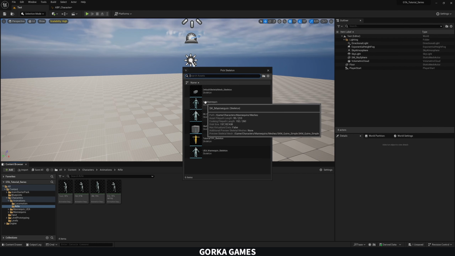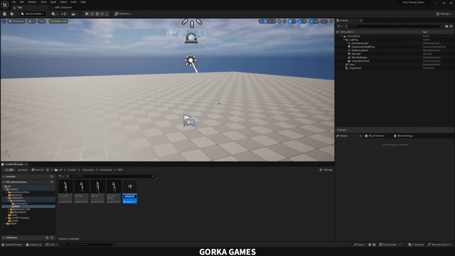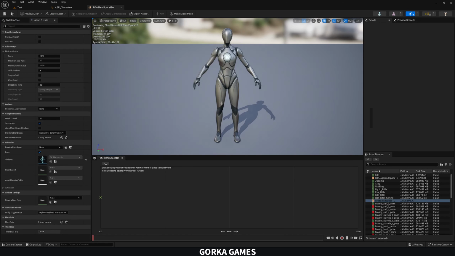Then once again, let's select the SK mannequin skeleton, and let's rename this to be the rifle blend space. As simple as that. Let's open this up, and as you may remember, we have to basically change the horizontal axis parameters. So in this case, it will be speed, minimum is 0, and maximum it was 500.